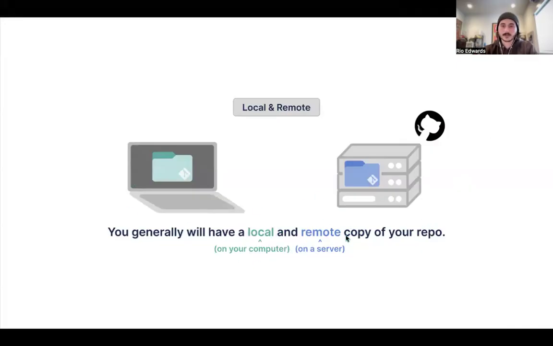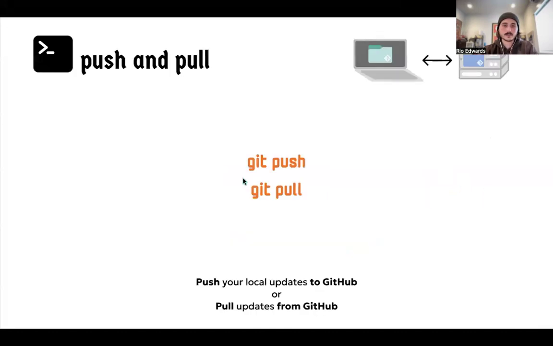So yeah, local is your computer, remote is GitHub or any internet thing. Okay, push and pull. These are commands that allow you to interact with that remote repository. The version of your code that's stored on GitHub on the internet, these commands you run on your computer, and they allow you to pull changes, like if someone else made changes and then pushed them onto the remote, then you'll need to pull those changes to get the latest version.